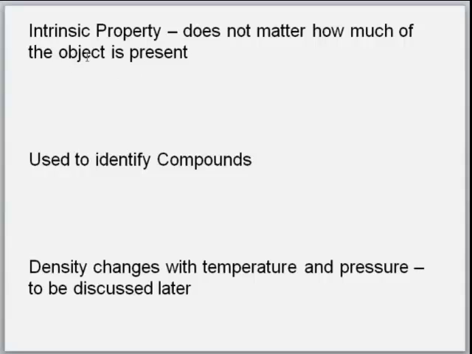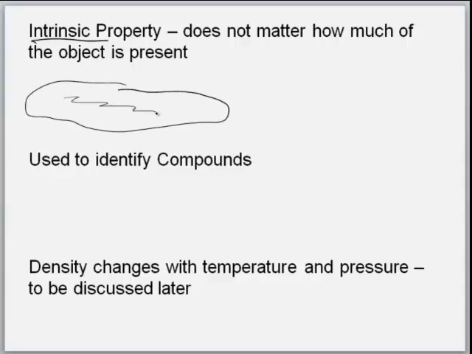Density is what we refer to as an intrinsic property, and what that means is that it doesn't matter how much of the object you have present. So let's say you go down to a lake, and clearly the lake holds a whole bunch of water, and you take one glass full of water from that lake. The question would be, which has the greater density, the water in the glass or the water in the lake? Now clearly the water in the lake total is heavier, but as I'm sure you all know, the density of that water is certainly the same as the density of that water.